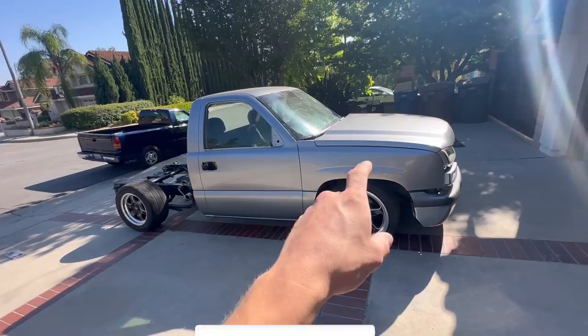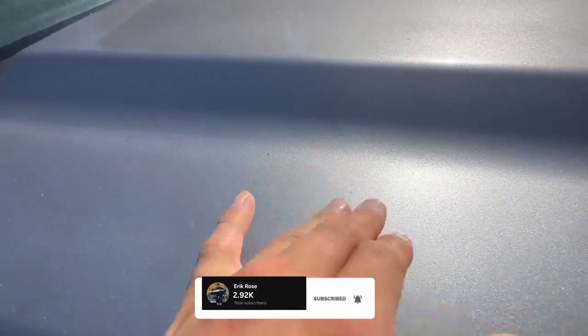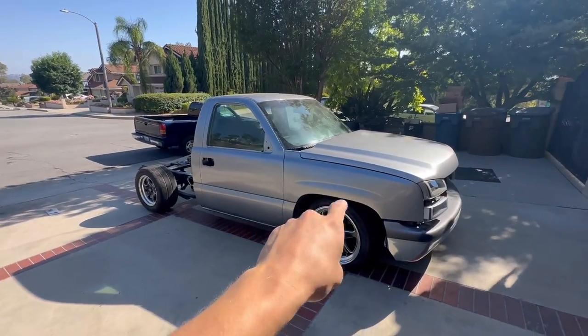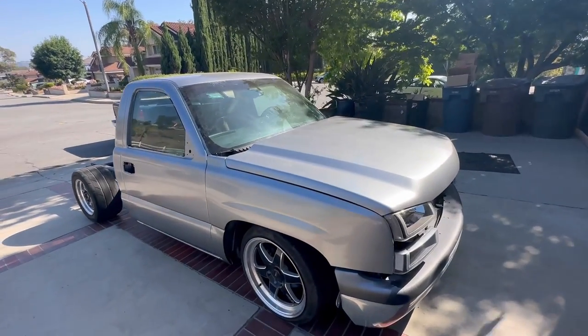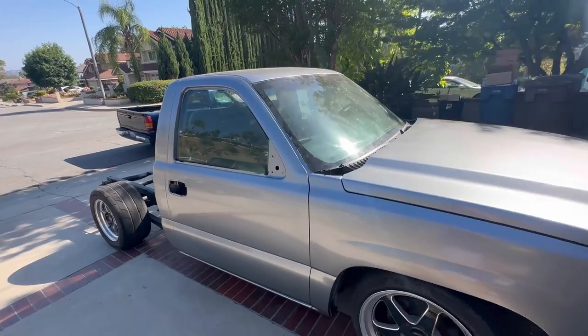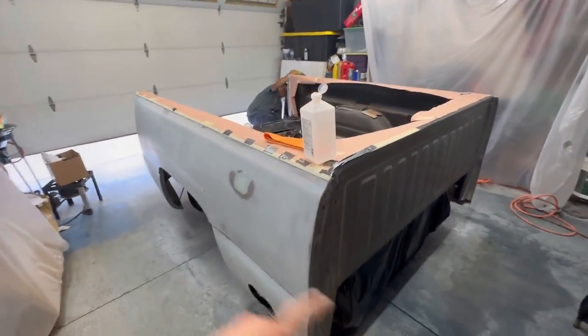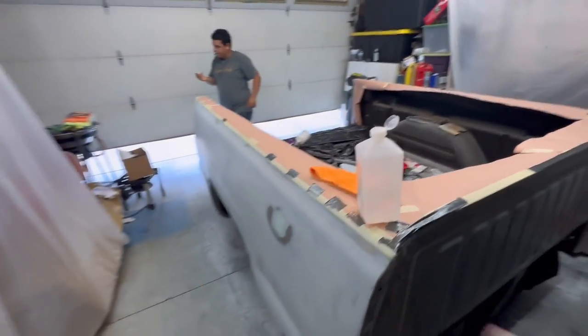It's already getting dirty for how long it's been sitting out here, you can see. But like I said, we still got to go ahead and get a little bit of orange peel out of this cab. There's little areas where there's some. And then that's it, man. Polish her up and we're good to go, fellas. Give it one last wipe with some acetone. Got some acetone right here. Give it a little wipe.